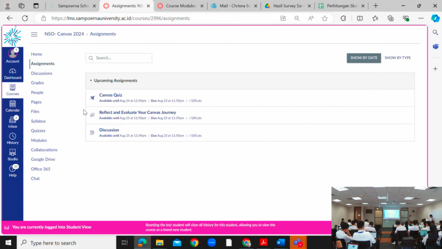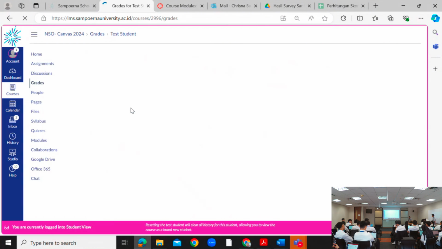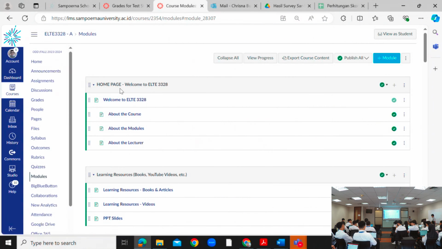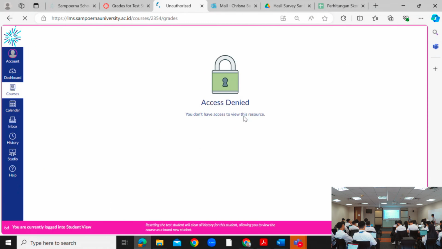All the assignments will be here, and there will be a timeline showing you the due dates, right? So if you connect to Microsoft Teams, your calendar will also indicate the due dates. So don't worry, yeah? It will connect to your calendar. We have already here Canvas quiz. This is the discussion. I think we can do Canvas quiz later on. Now, this is the grades. Let me show you the actual example.